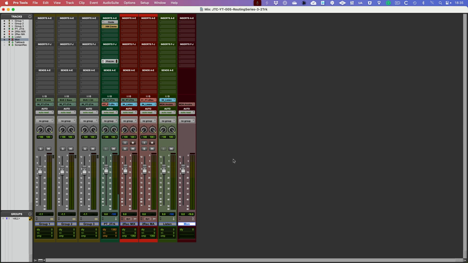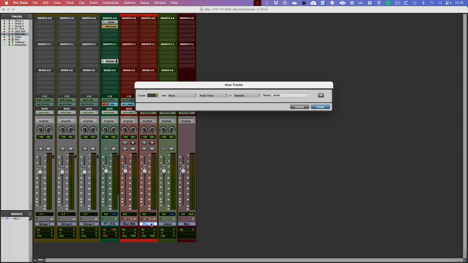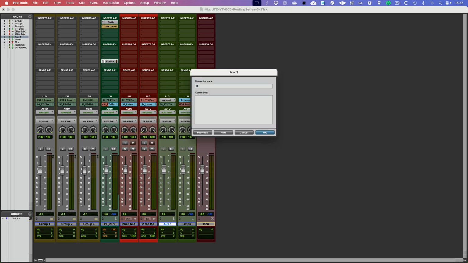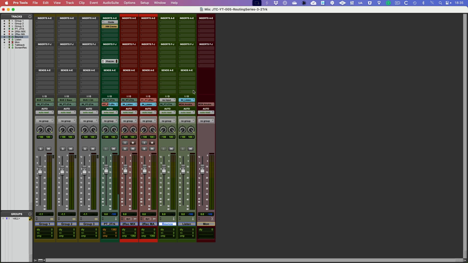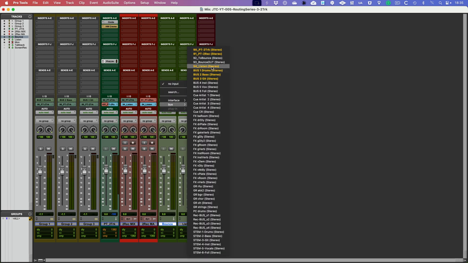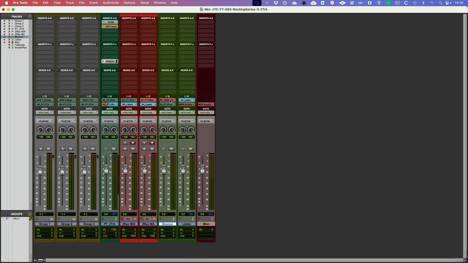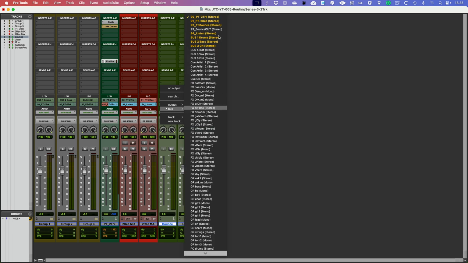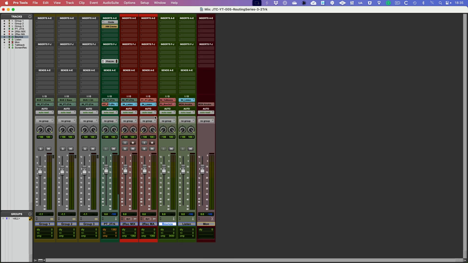And before we come to another part about the listening track, I would like to create another track, and this is another aux track, a stereo one, and we call that bounce. The input I've set to 2 bounce, and here is a bounce out.